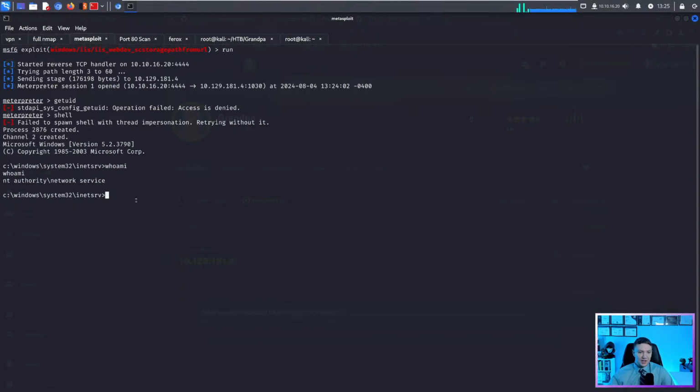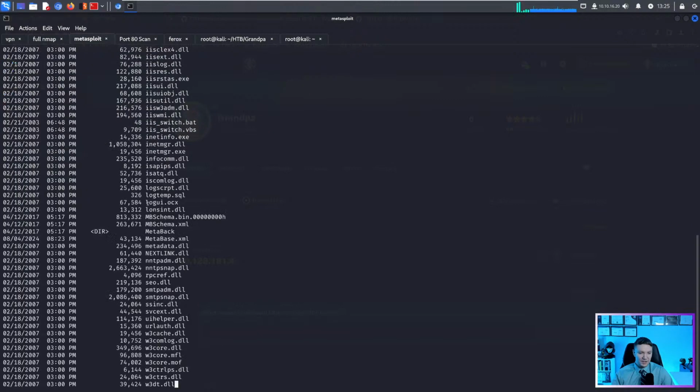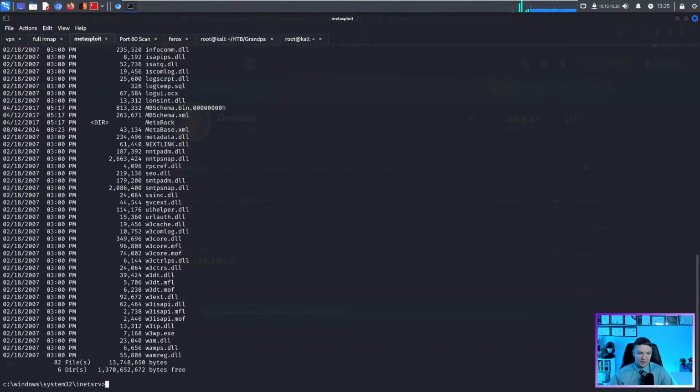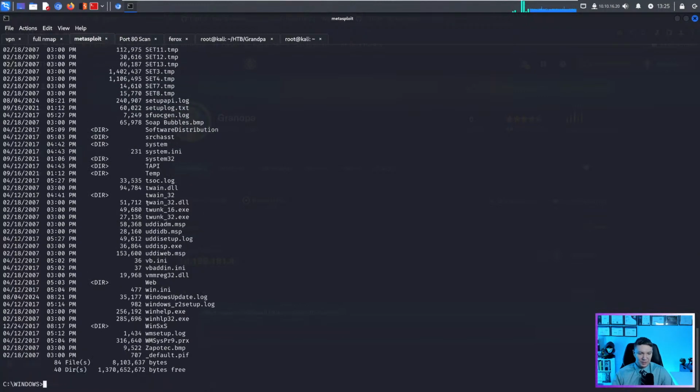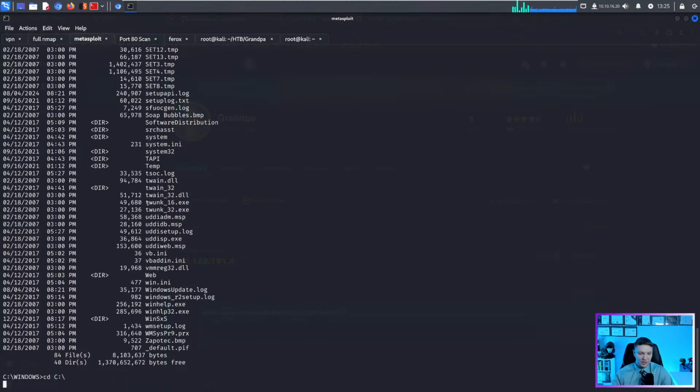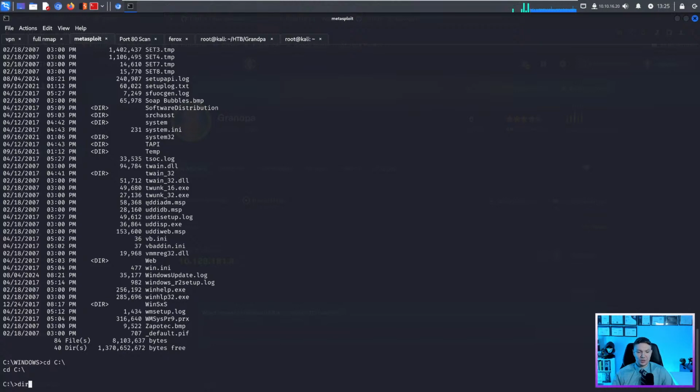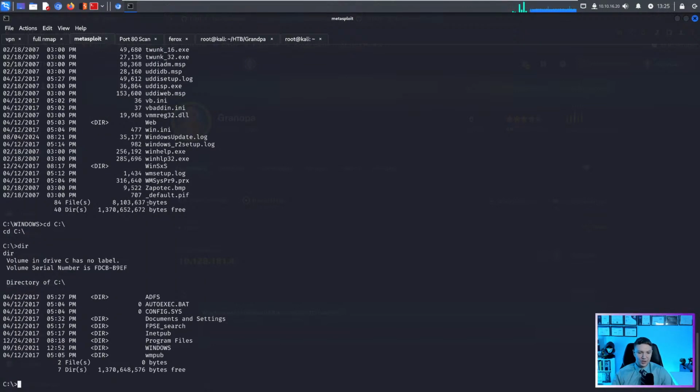Let's go ahead and do some privilege escalation now. So let's try to see if we can find a user flag. Before we change directory, let's just do a dir and see if there's a flag just in here maybe. No, let's go ahead and change directory c:/Windows. This is like Windows XP. It's an old machine, man. That's why it's so slow, I think. Let's go back to change directory just to see the drive as a whole here.